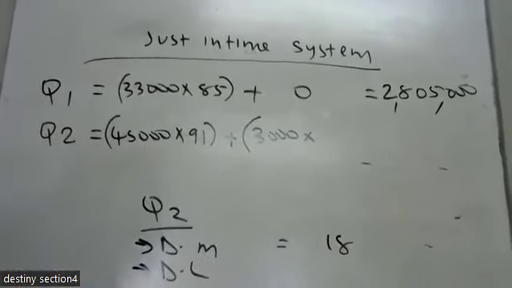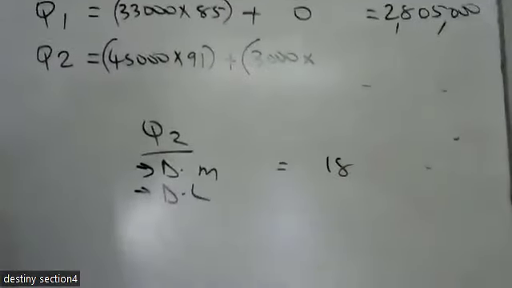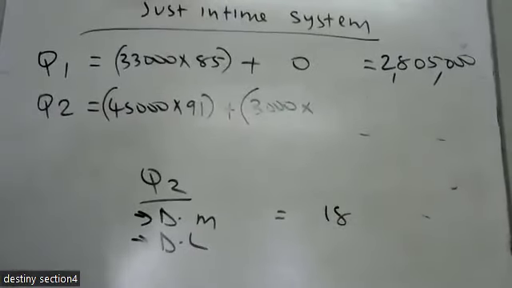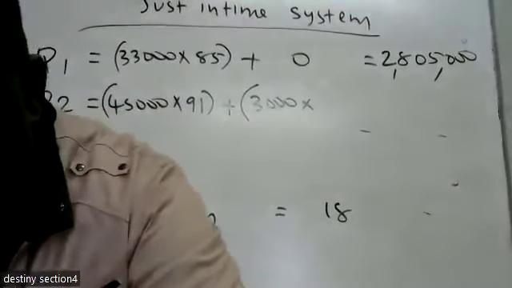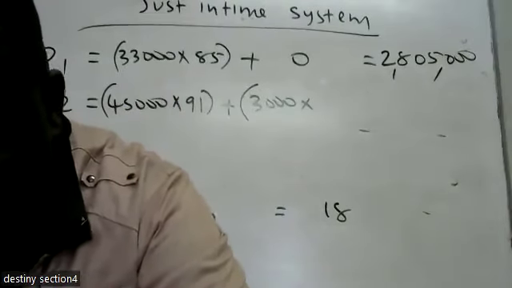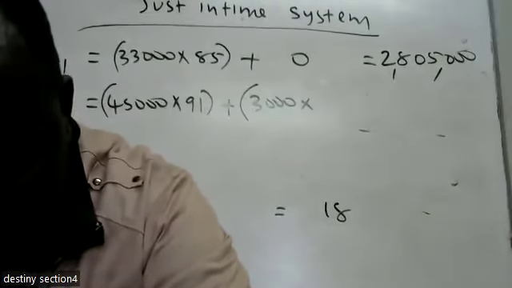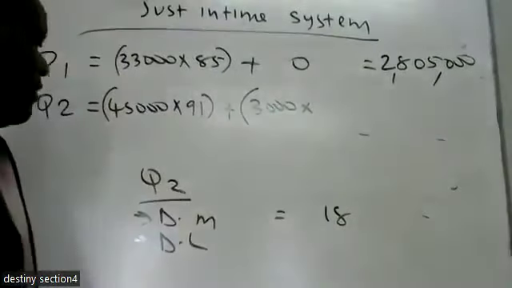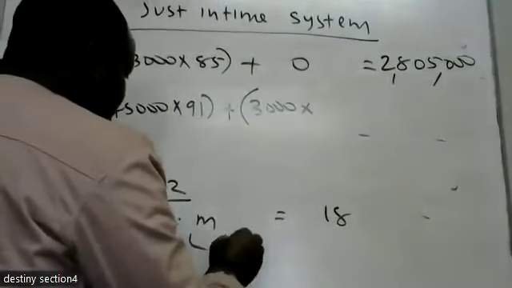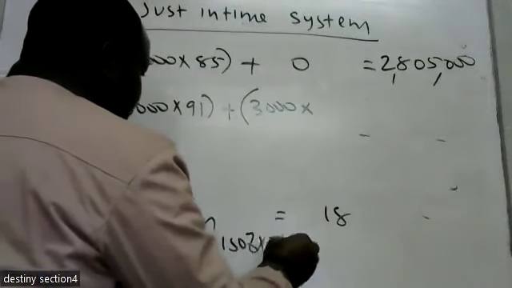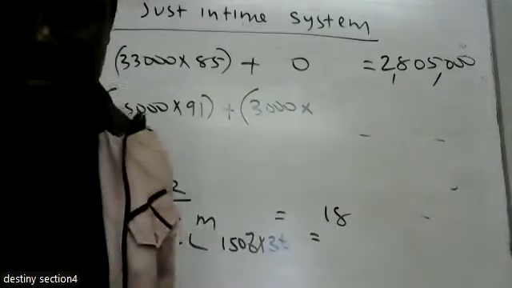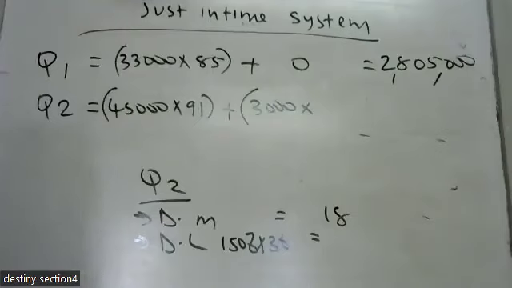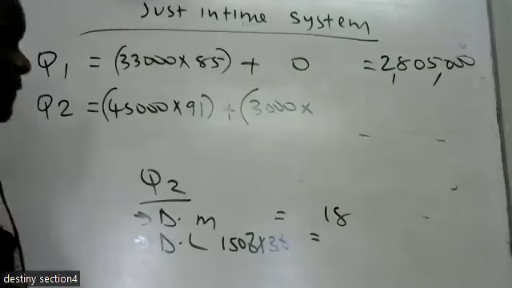But direct labor is affected. So we do our working for the direct labor. So direct labor is going to increase by 50%. So currently they have given us 36. So get 150% of 36, because it's going to go up by 50%. So when you increase it now by 50%, that gives us the new figure.